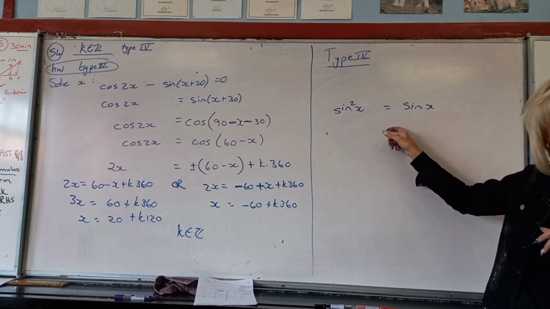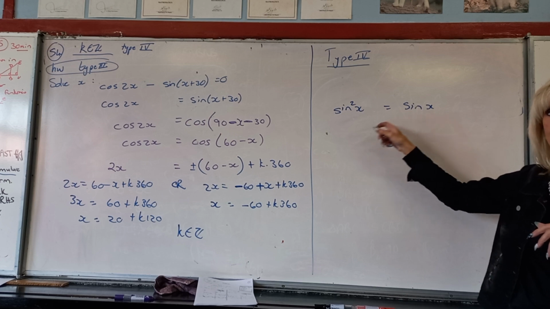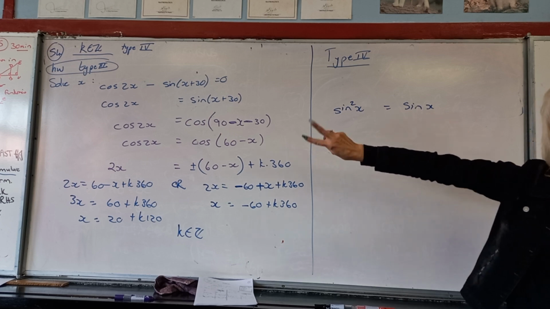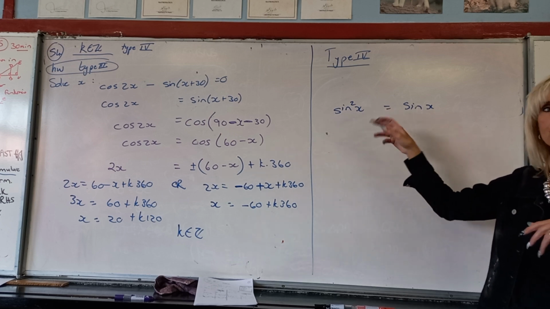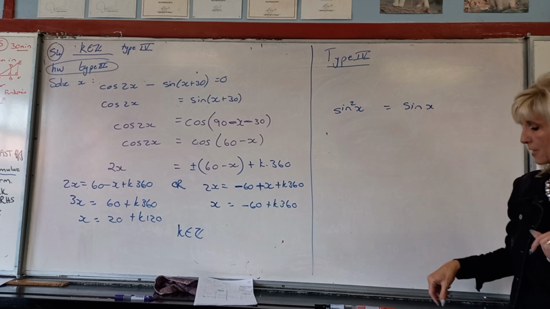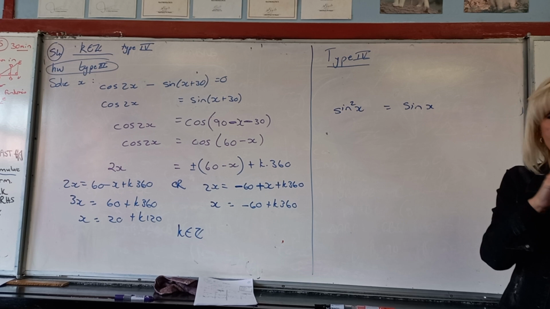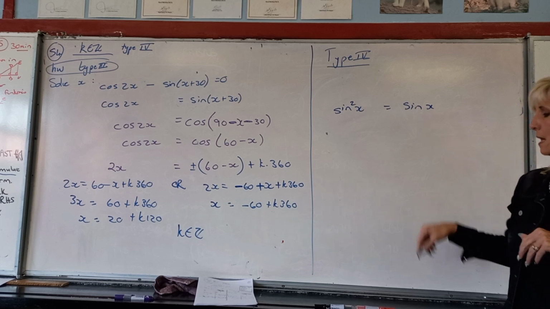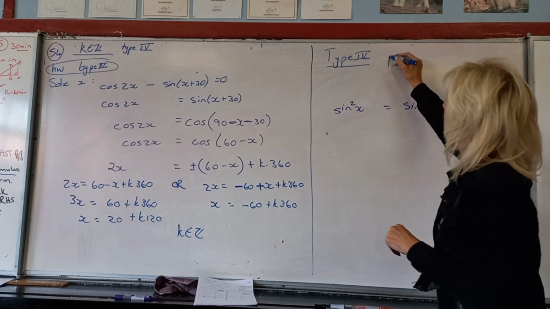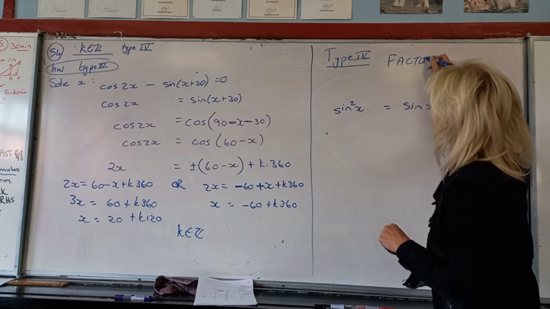But now type 4, there's also still 2 terms like there was there, but not one sin and one cos. If the one was sin and one was cos, different story. Type 4, it has to then be, so I go through all the motions. Type 1, no, type 2, no, type 3, no. But type 4 is where you are going to factorize.